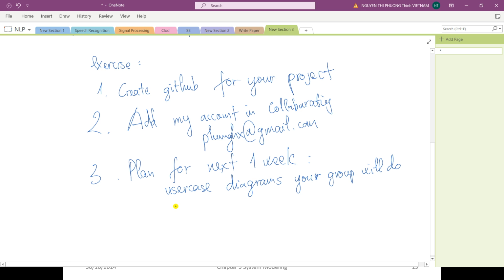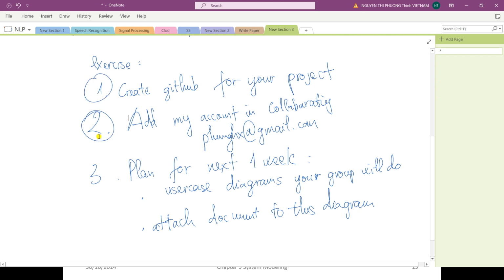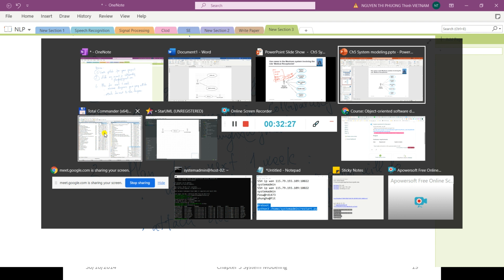And for each use case you will attach the document to this diagram. So for that one and two you can reference my tutorial video. I will show you here.